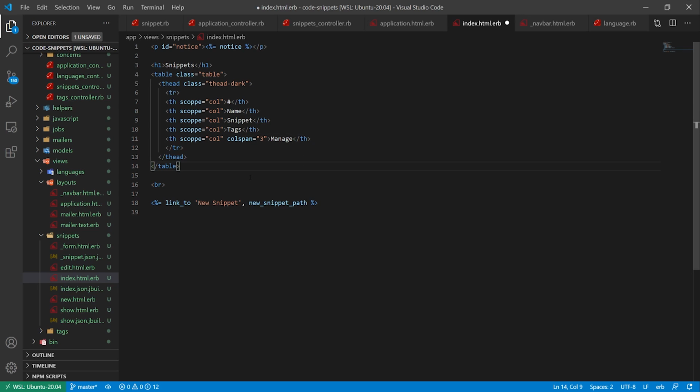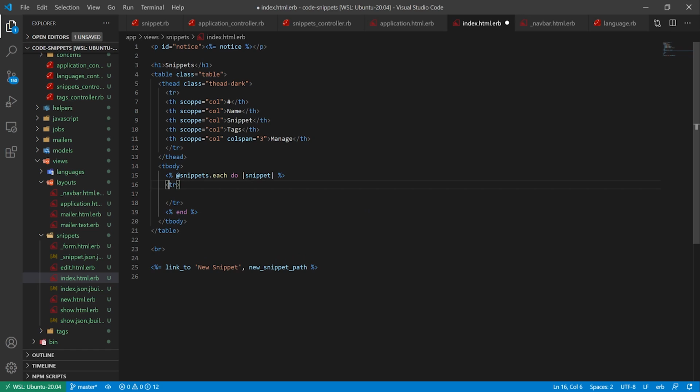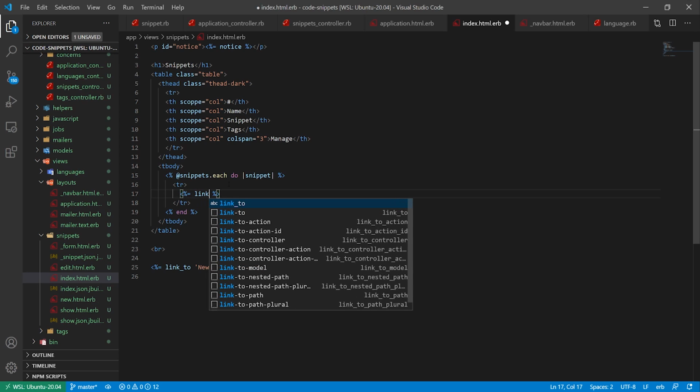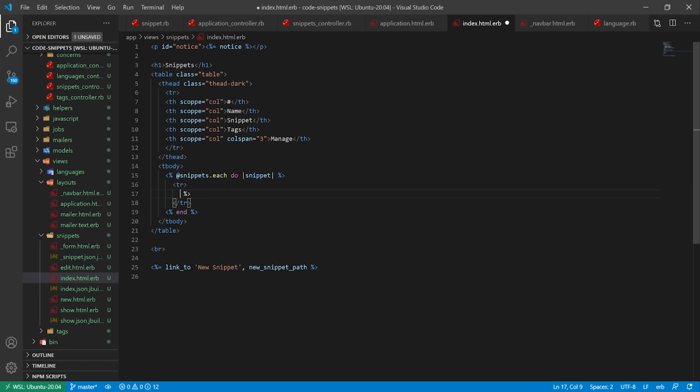Okay, so now outside of our T head, we now have a T body. This does not have a class, so we can just close this. Now the T body will have a loop for the snippets we have on the page. And again, these are filtered by the controller, so we're just going to assume we're getting a list of snippets, and we won't question it any more than that. We'll just assume that the other two teams have done their jobs correctly and that we're safe to do this. It's all been null checked, etc. Of course, in the real world, you would also want to do some null checking just to make sure that if something breaks, you're failing gracefully because you don't want to rely on the other team to do all of that checking for you because... well, historically, at least from my personal anecdotal experience, it never really works out too well.